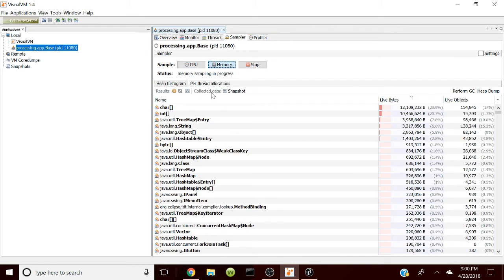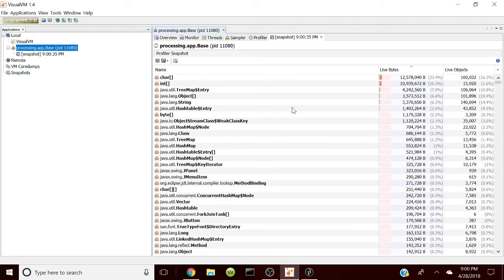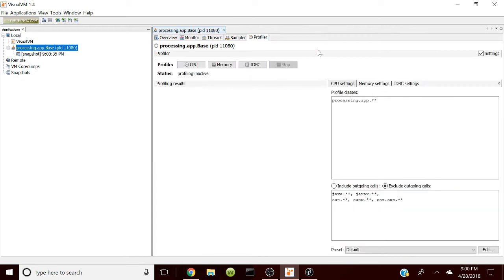Same goes for memory. You can figure out which sections of your code are using the most memory. So there's an int array somewhere that is using 20% of the memory that the whole program is using. You can pause it and refresh, so this way you can see at one moment or update to the latest moment. You can also take a snapshot here, and it'll give you a freeze frame that you can save and load to compare it against other systems. So you might be able to save this, send it to your coworker, and they can analyze how the same program runs on their machine and how much memory usage or CPU usage they're using.